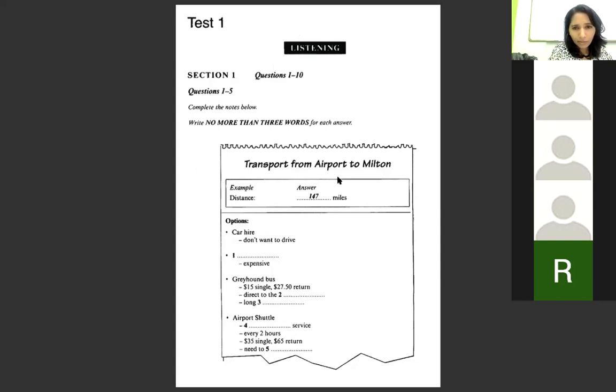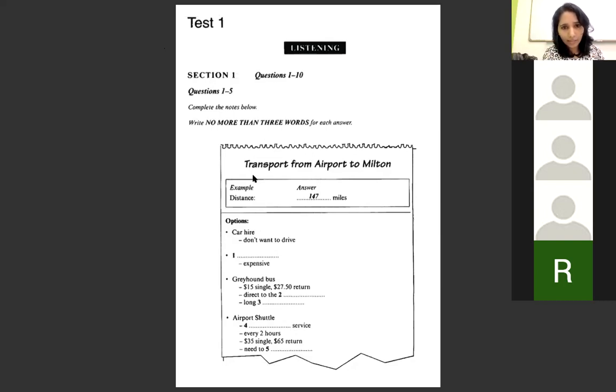Let's start with listening. So this is your listening test 1 that we're going to do today. Look at the rubric first. We see that the maximum number of words here is 3. What should we do? We should complete notes. So this question type is called note completion. You'll be listening and completing your notes. Listening is quite straightforward. You just understand what you have to do in each question type, and then you listen for the answers.